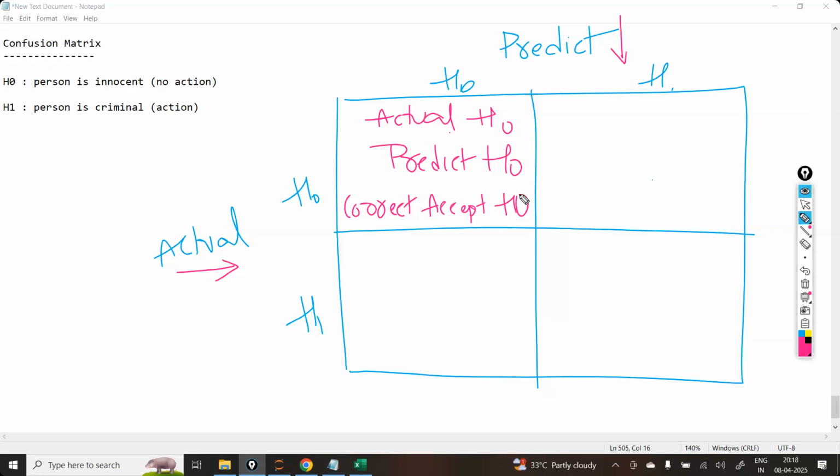Okay. Now first one only confused. Huh? How many online students? Rohit. Just you are taking in terms of actual on one side, predict on one side. One side actual, one side predict. And what are the possibilities, miss? H naught and H1 only. Only two options are there, right? H naught and H1.